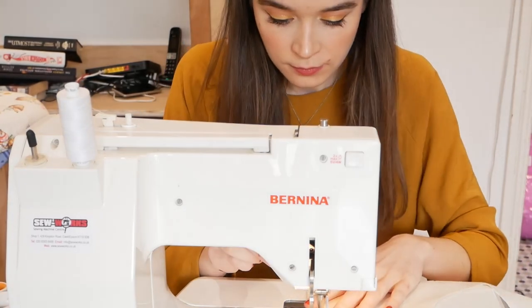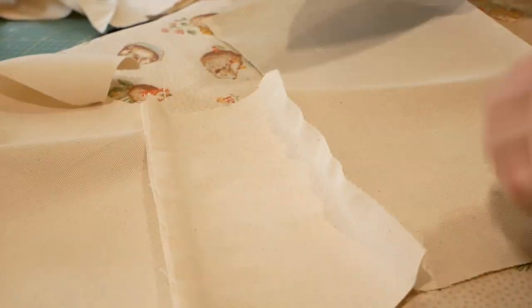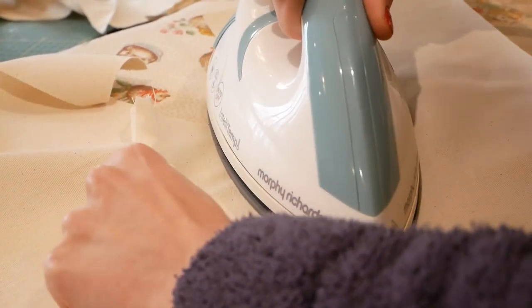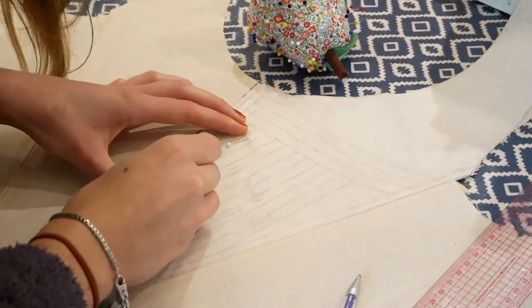Then you just sew down those pieces you just pinned at a 1.5cm seam allowance. I've just spent like half an hour trying to do my makeup to look like Belle's dress — the yellow and the gold — and then I was looking at it and I was like, this is not actually that flattering, it kind of looks like I'm jaundiced. But then I was like, that's kind of historically accurate, right? Like in Belle's time they would have had the plague and probably jaundice, all of the illnesses. Historically accurate all the way through. We stan historical accuracy in this house. Kidding — I actually really don't care that much. As long as the costumes properly add to the storyline and don't look like they've had a Poundland budget.